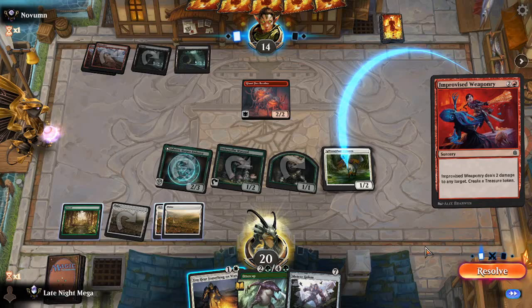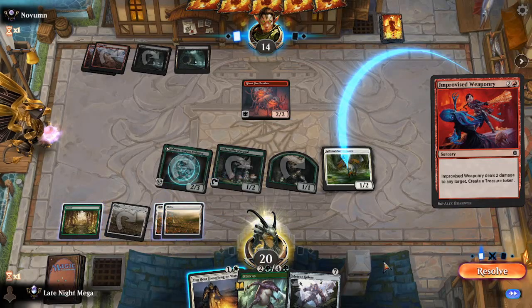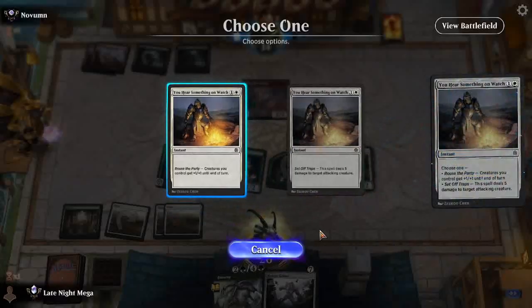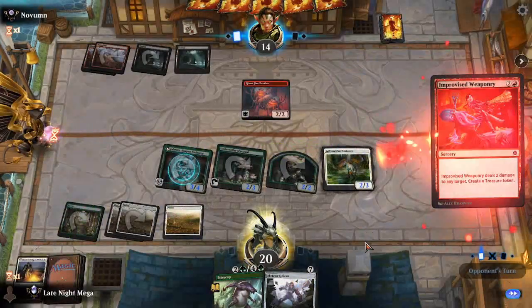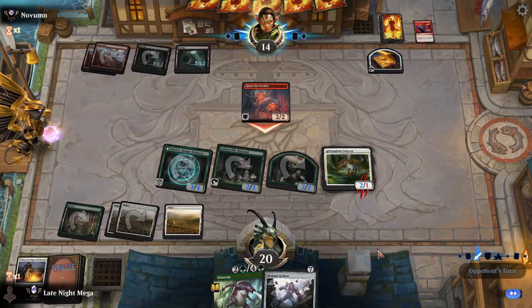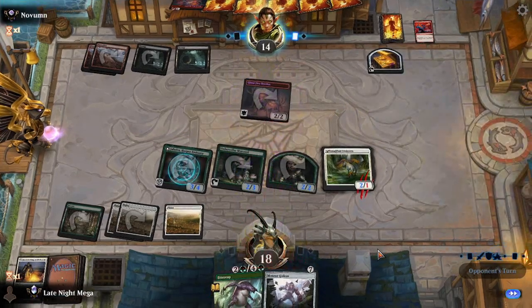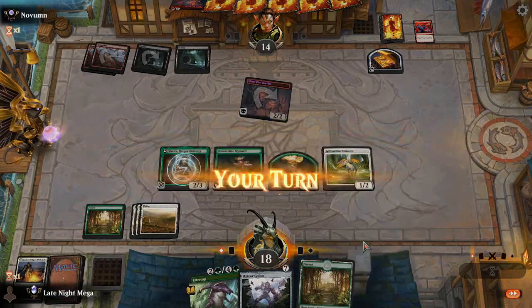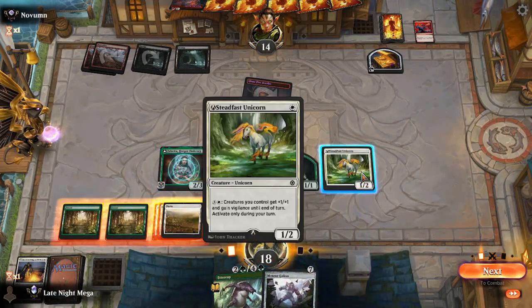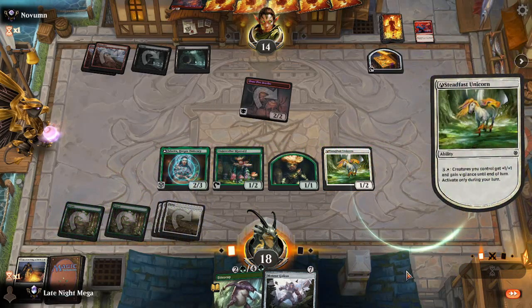Improvised weaponry. I can save that, which I feel like I kind of want to. Yeah, because I can activate it next turn to give my team, if they want to use another Dragon's Fire on it. Yeah, that's fine. That is absolutely fine. We're going to pump the team and we're going to swing in.